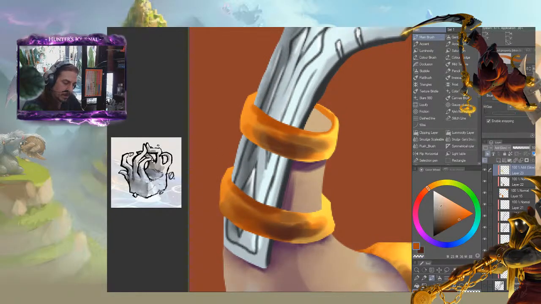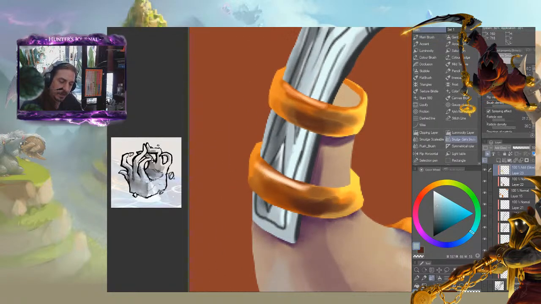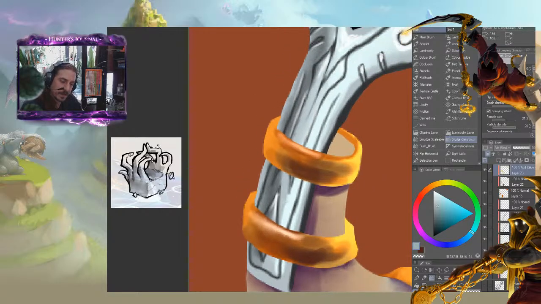Okay, I think this is going to get a sort of silver reflection onto the gold, which is only going to take on the warm elements of those colors. It's not going to bring in a blue from the silver.